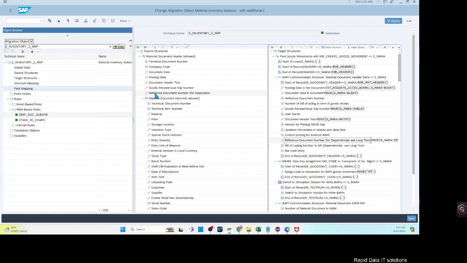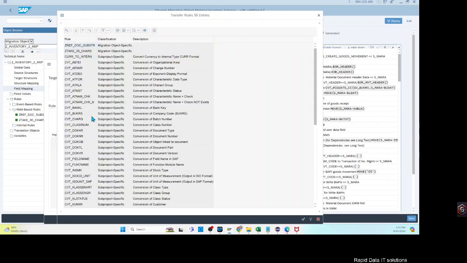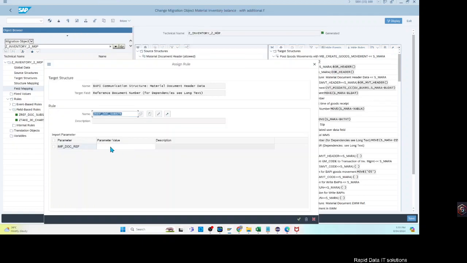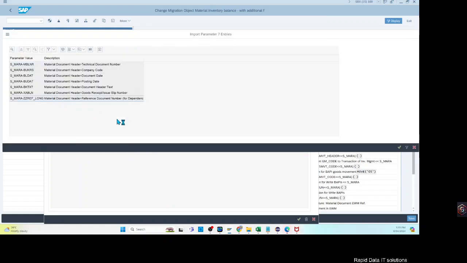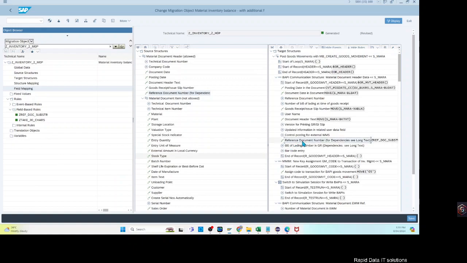So instead of dragging and dropping directly here, we are going to pass this value to the function which we have written here, and then the export of the function will be the input for this target value. So we're just calling an intermediate function call. Go inside this one, double click, and instead of the rule as move, we can use the rule as this one, and we have to pass the value that you are passing to the import of this function call, which is this reference long, and say okay.